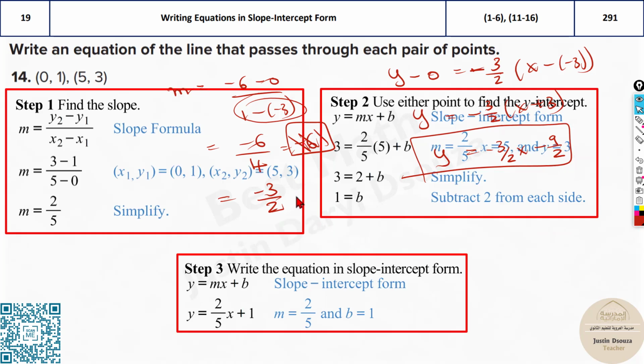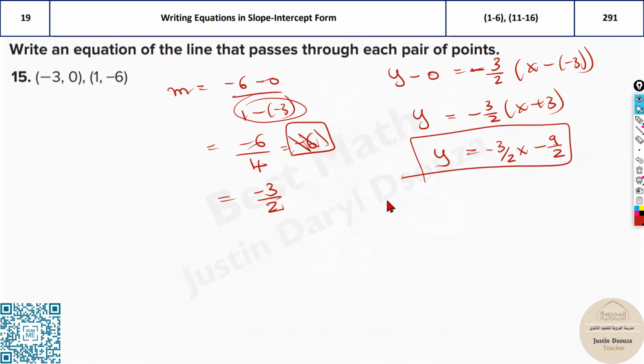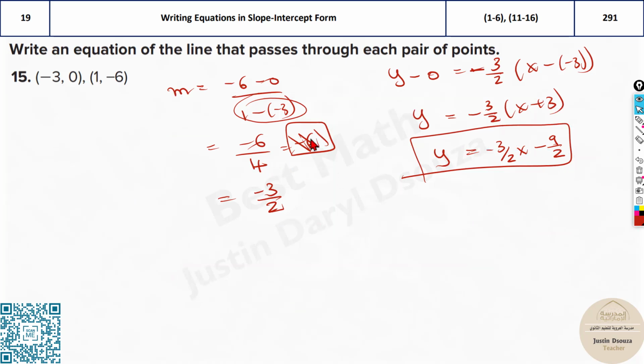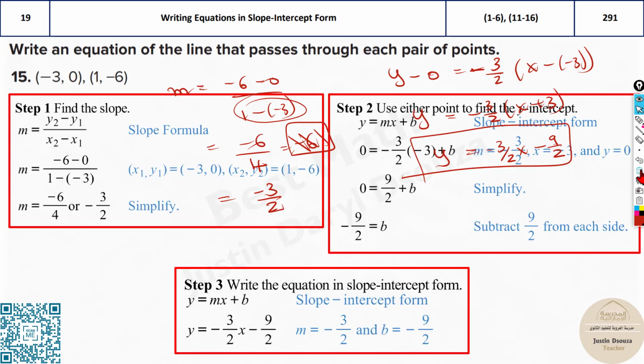One simple m problem. See, m value, I had made an error and everything was wrong. So you must be careful. But don't worry, if you have done such a problem, you will lose a mark over here for the minus 6. But then if you do everything correctly, you're supposed to get full marks over there. So how when we grade, now you have done a mistake over here. Yes, we understand this is a mistake. Instead of minus 3 by 2, we have taken 6. But all the other steps were done correctly, right? So you will be awarded full marks over there. So as long as you do it properly, it's okay. But try to make no mistakes at all. So try to get the correct answers altogether.